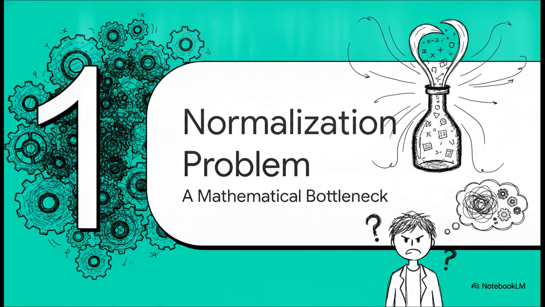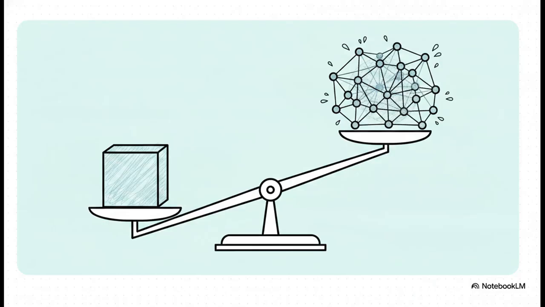Let's set the stage by looking at the absolute computational nightmare data scientists were dealing with before this solution came along. Back then, when researchers were building statistical models, they essentially had to pick their poison. On one hand, you could play it safe with constrained, normalized models, much easier on the computer, but pretty limited in what they could actually do. On the other hand, you could choose unnormalized models, like Markov random fields or multi-layer networks. Now, these are incredibly powerful and expressive, but they come with a brutal mathematical penalty. They are ridiculously difficult to process.